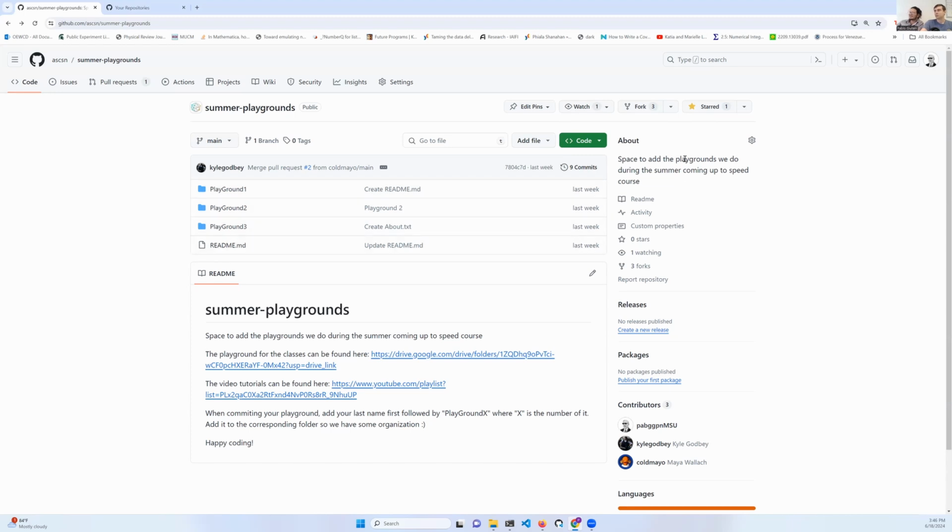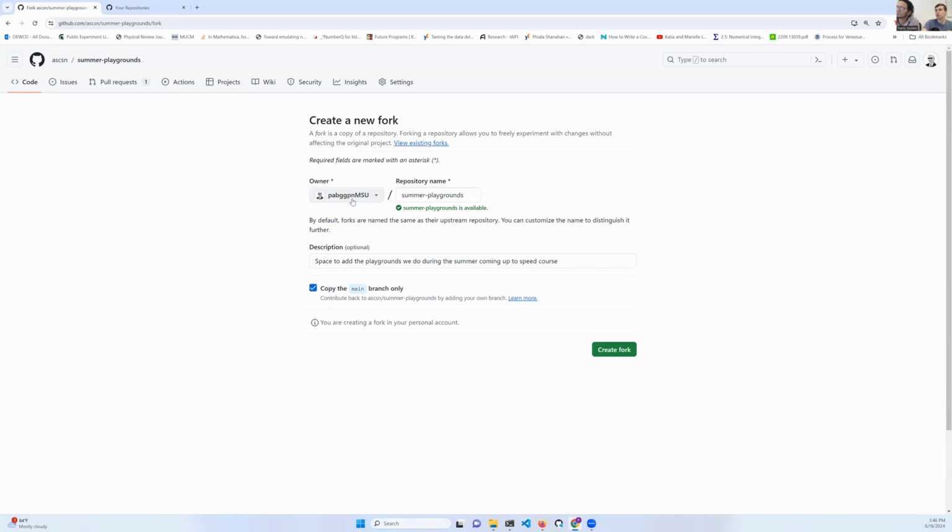So with all that extra time, you can start doing some development. So how do you do that? Well, if you want to add to this repository, probably the easiest way is to fork the repository, which, as it says here, makes a copy in your account.